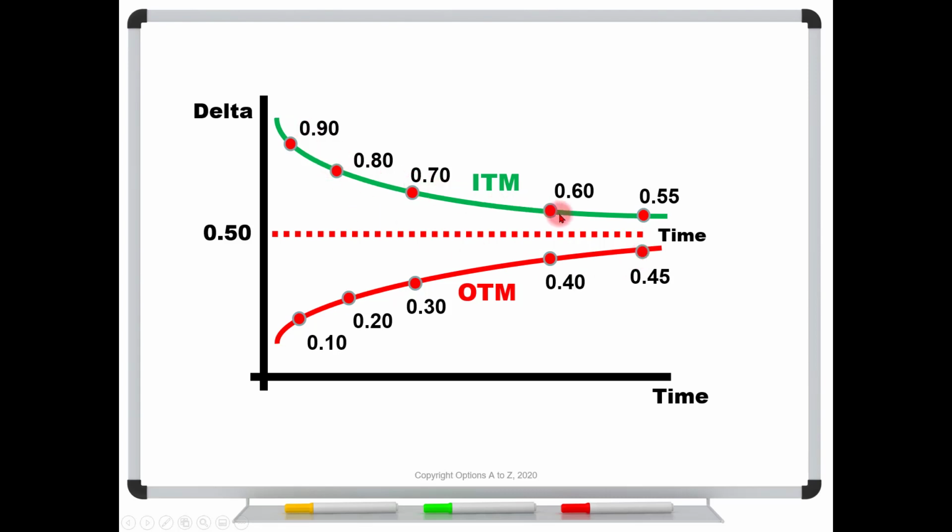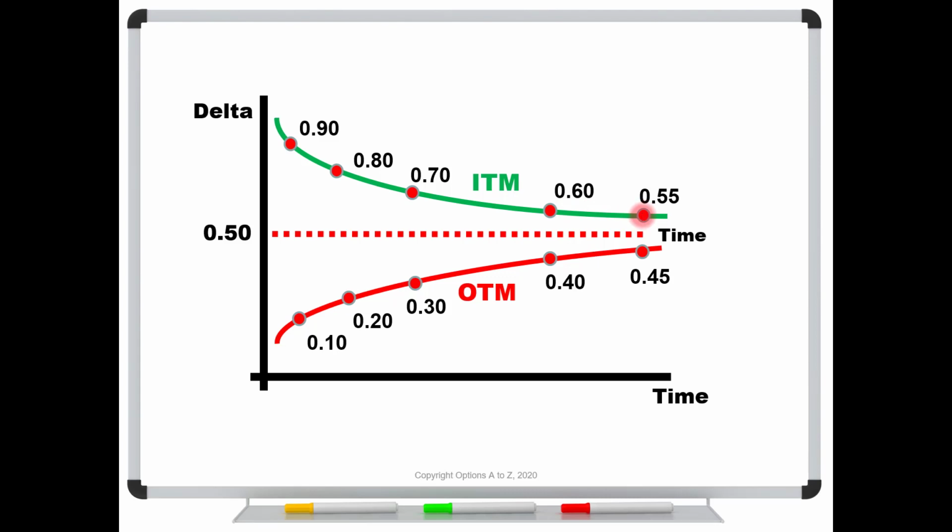So the idea of this convergence of all of these options moving towards a half is called Trumpification. And the first thing to understand is that this by itself is changing your time decay. So for the in the money options, you've got very little time decay here with a 90 delta. For the out of the monies, very little time decay. It's just a very cheap option. There's nothing to decay. But as you start increasing time and or volatility, you can see that those deltas become a half, and the at the money options have the highest time decay.